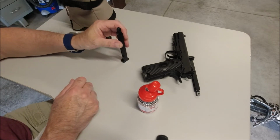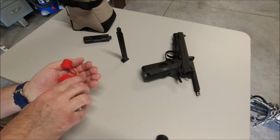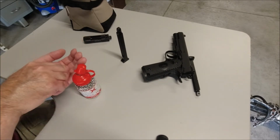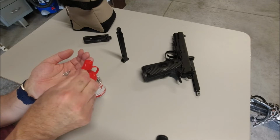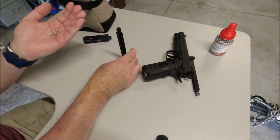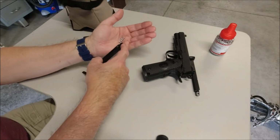Oh, hey, these magazines stand up. That's kind of nice. So I don't exactly know how many I'm going to put in. I don't think I'll have all 20. But that's okay. I'm just going to do a little testing for some accuracy out of the box.